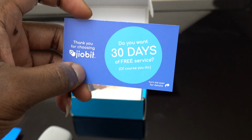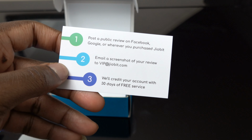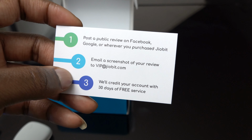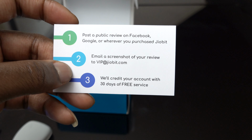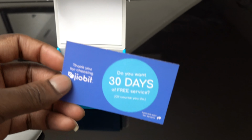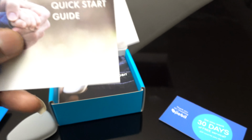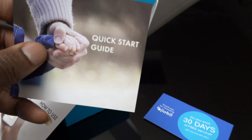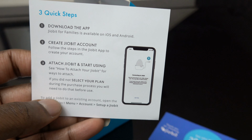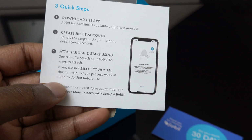So I guess they give you 30 days free service. I think you could do a 2-year commitment, or you could do month to month. Like I said, I want to do a review of it. Okay, that's pretty cool, but I don't know, I might not do that. I think the service is pretty cheap anyway. It comes with a quick start guide. It says download the app. Okay.